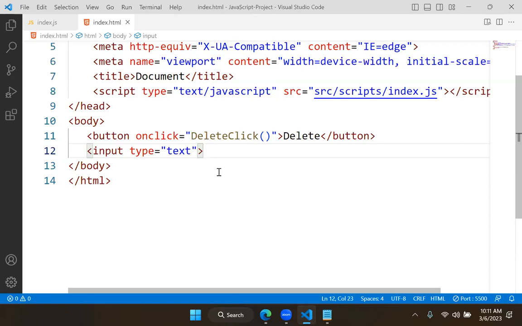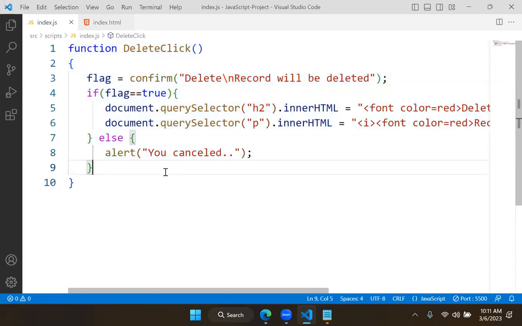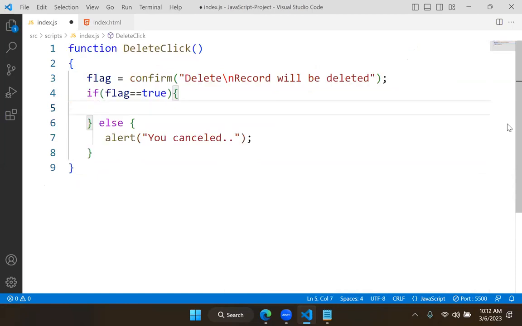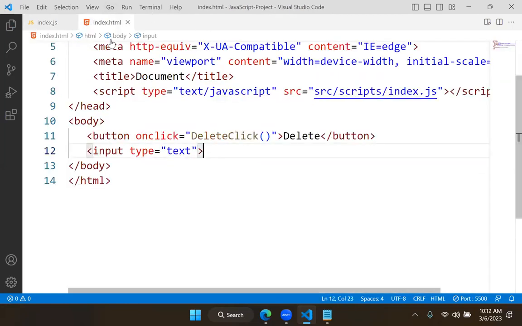Now tell me how to access this text box. It is not having any ID. How to access the text box? It is not having any ID, or any name. If you say input, there will be so many inputs.